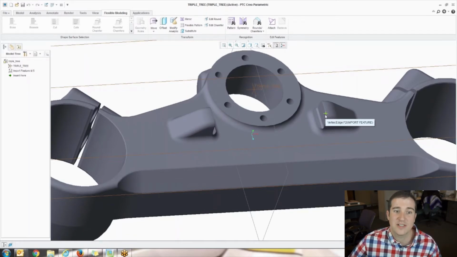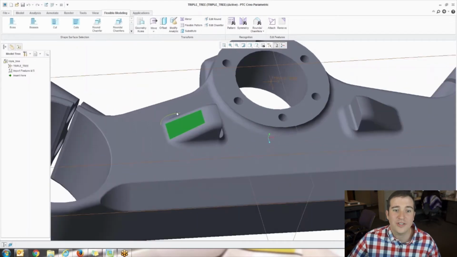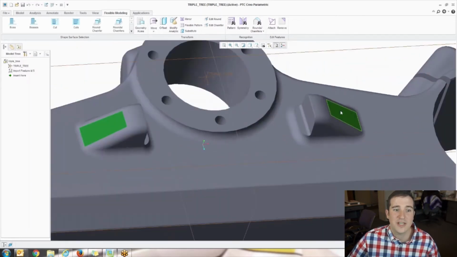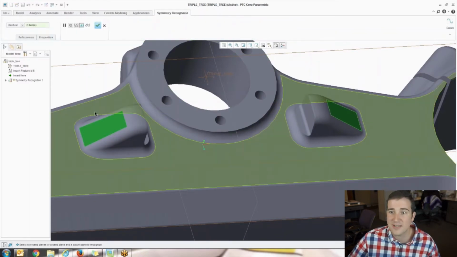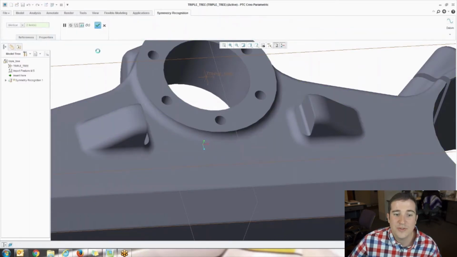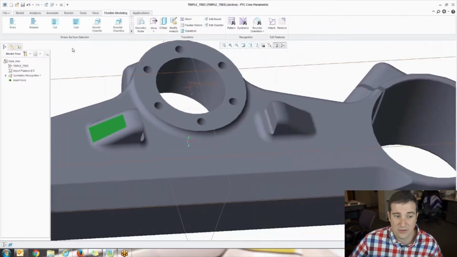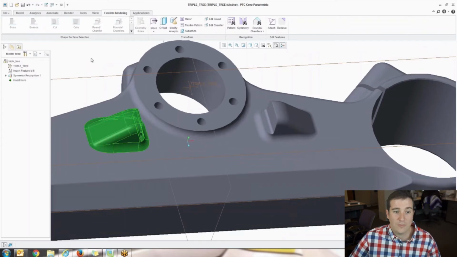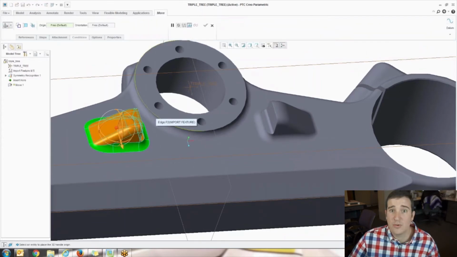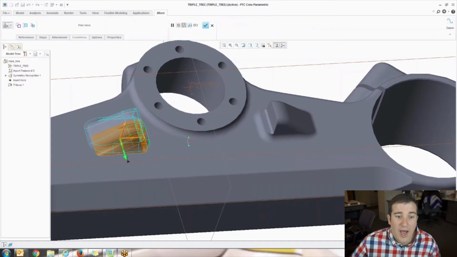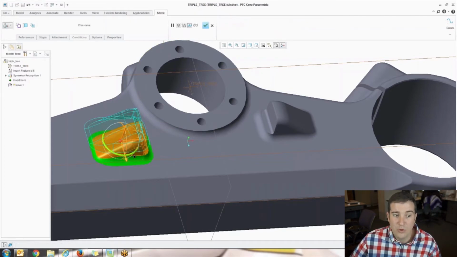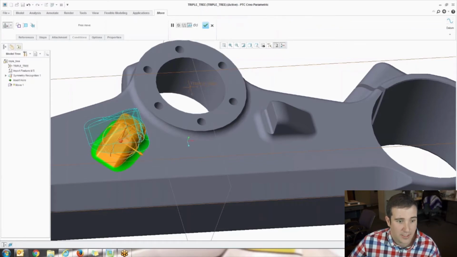See the steering stops on this motorcycle triple tree? I want to change them, but I want to change them at the same time. This is super easy with flex modeling. With a few clicks, I select multiple surfaces, choose the symmetry option, and flex modeling will now recognize these as symmetrical features. So if I want to change the location of the steering tree, maybe there was a design change or something like that, I can go ahead and grab everything and just move it, either by dimension or just drag it into place to see what things look like.